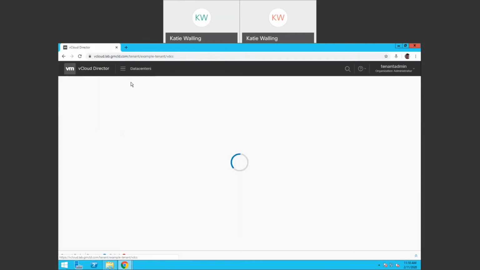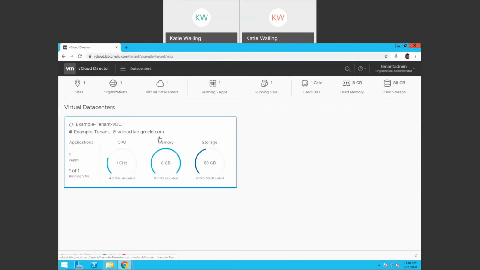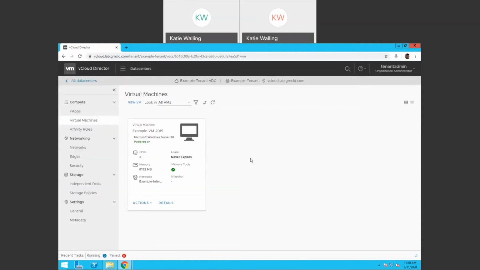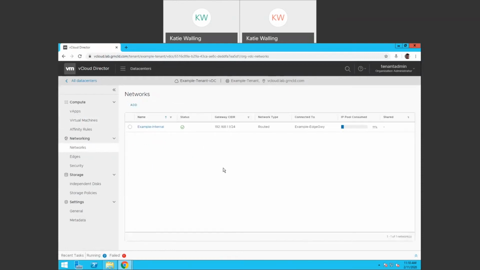So I'm going to hop back over to the data center section here. I'm going to go back into our virtual data center. I'm going to look at networking now. So if you've used the original, the old vCloud Director interface, you'll be familiar with the org VDC networks, and you'll know that it takes several clicks into the administration tab to get anywhere close to networking. In this interface, networking is right here. You just hop over to networks.